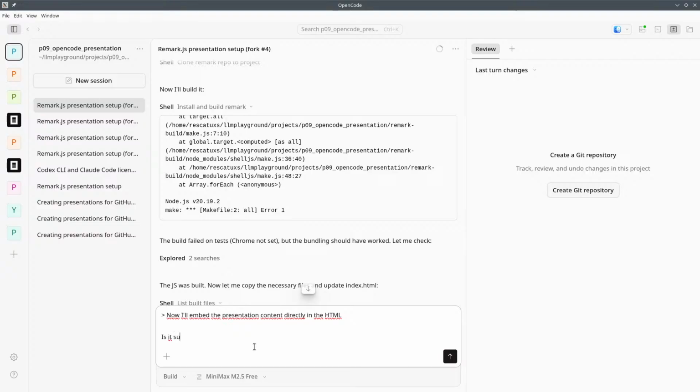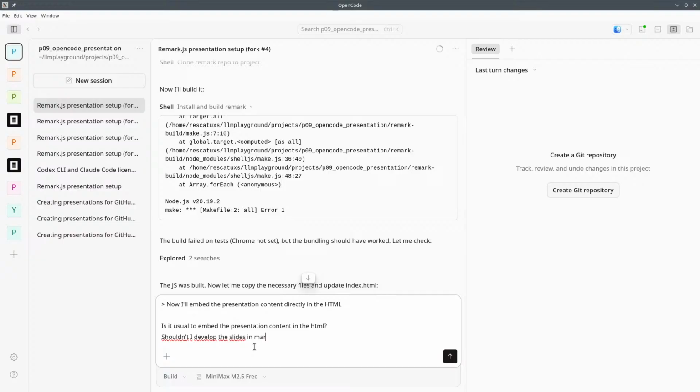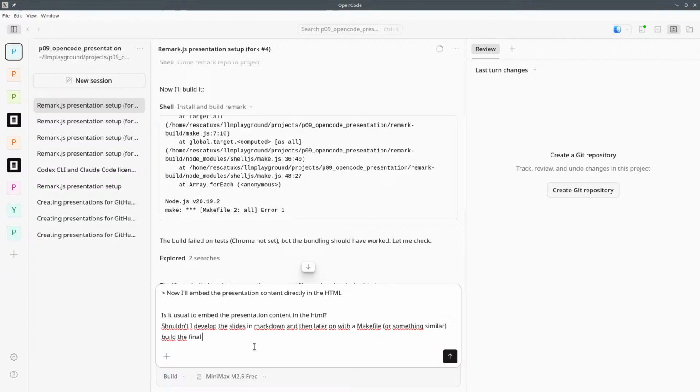Is it usual to embed the presentation content in the HTML? Shouldn't I develop the slides in Markdown and then later on with a makefile or something similar build the final HTML?